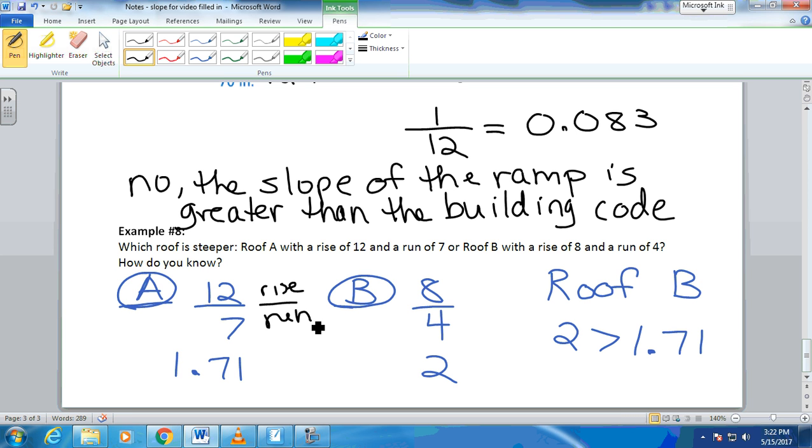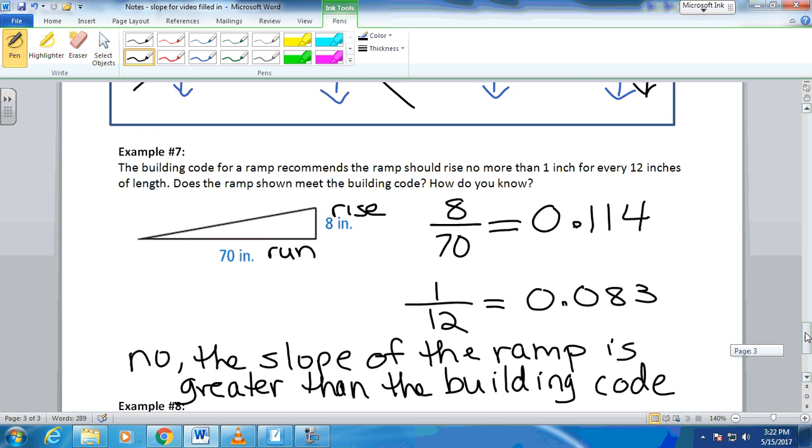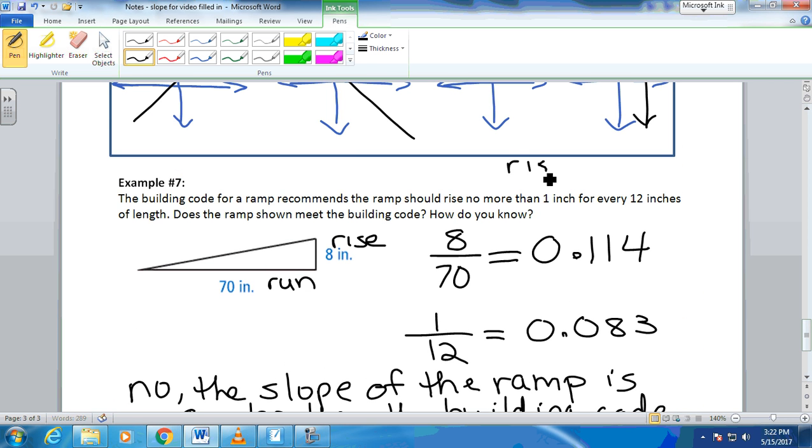So when we've talked about slope today, we've actually talked about it in 3 different ways. We've talked about it as the rise divided by run. We've talked about it as the change in y and change in x with the triangles, or actually writing out change in y and change in x, and then also subtracting your coordinates.